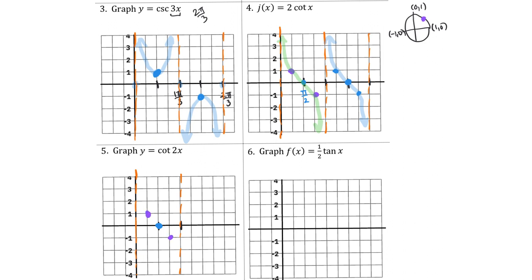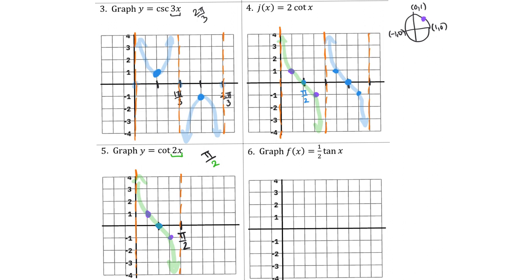Now I didn't label my scale at all, which is a little bit of a problem. Okay, normally the period for cotangent is pi. Since it's 2x, I'm gonna divide by 2, which means one period should go from 0 to pi over 2. So I started with an asymptote at 0. I'm ending with one at pi over 2. So this point over here should be pi over 2. And then my little waterfall shape has fit between 0 and pi over 2.